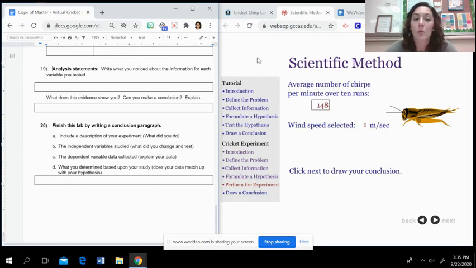A couple things I wanted to add was that if you don't get this lab all done, you have through tomorrow, and it's actually not due until Friday. So if you need a couple days to finish this, you can. You should be able to get it done tomorrow, but if you need Thursday or Friday as well, please take that time. If you have any questions or something isn't working, please email me.